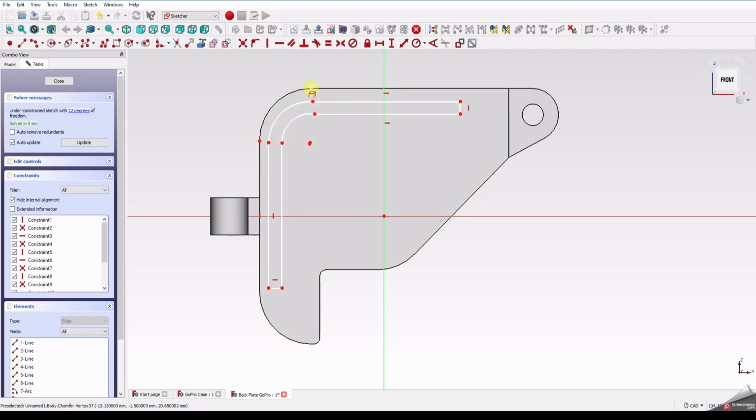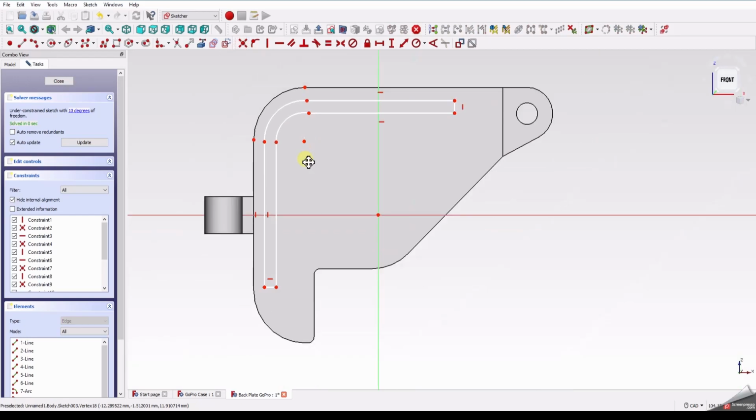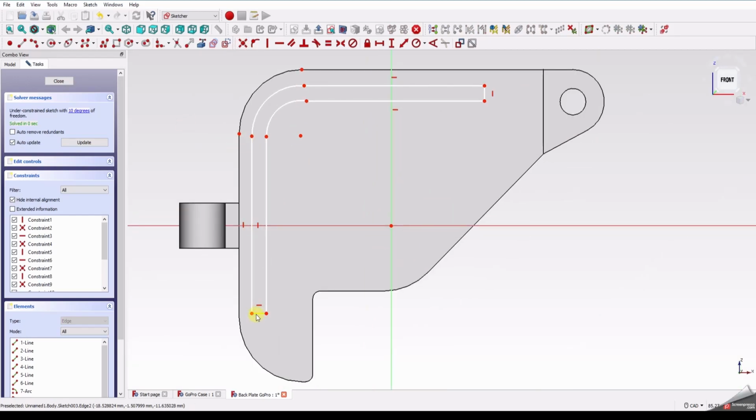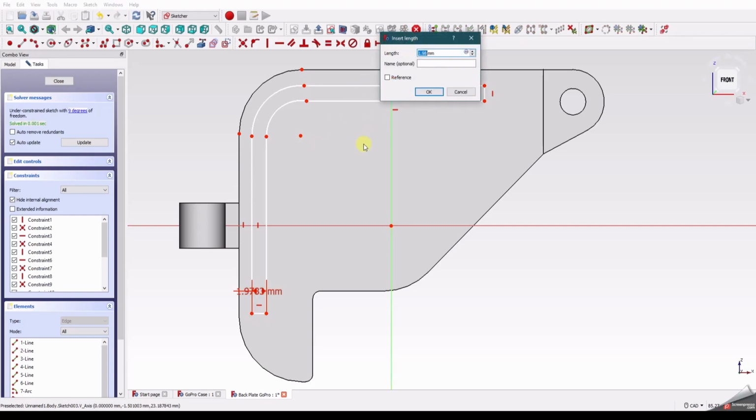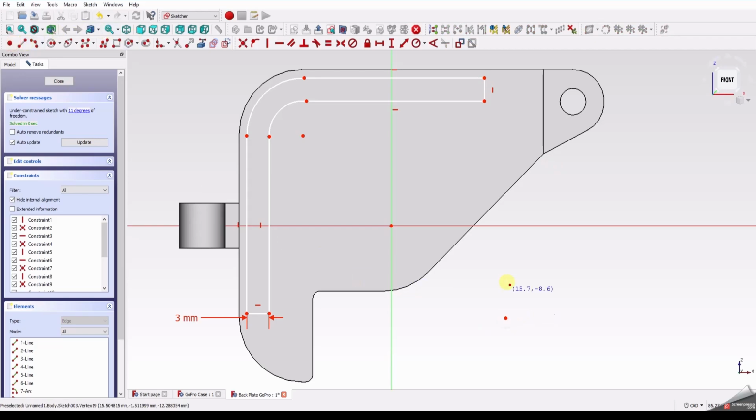All right, I want to add this edge, this point, and this point. I'm going to go ahead and make these two, I don't know if I can make them concentric, but I can make these coincident. Do that. I guess I'll go ahead and dimension this edge. I want it to be 2 millimeters wide. Actually, 3 millimeters wide. I don't want to have to do reference geometry, so what I'm going to do is create a mirrored point.